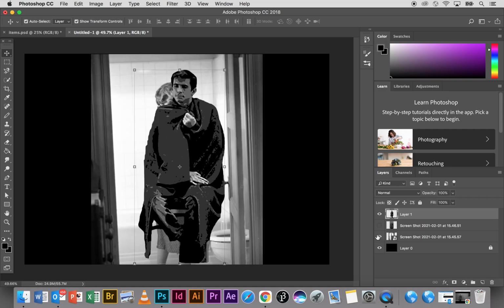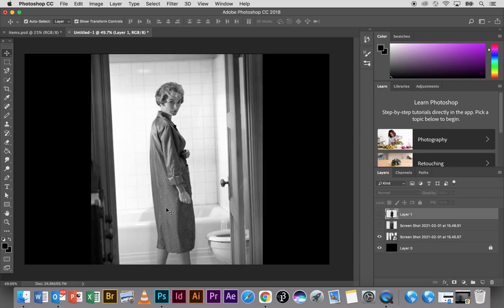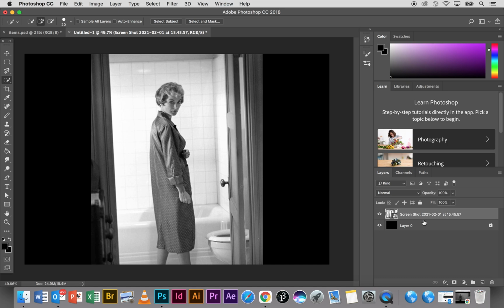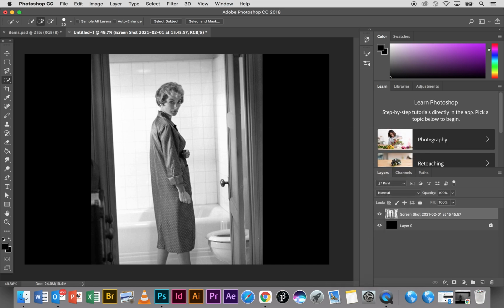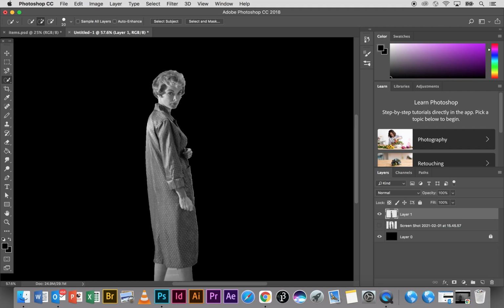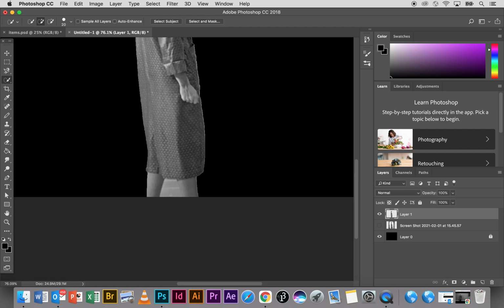And then do our other image. Delete both of these. Rasterize this image layer, and then quick selection tool. Copy, paste. Get rid of this little area.